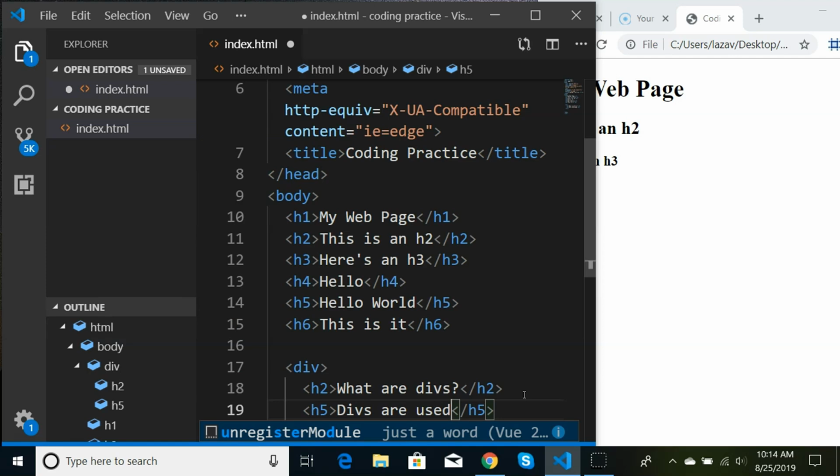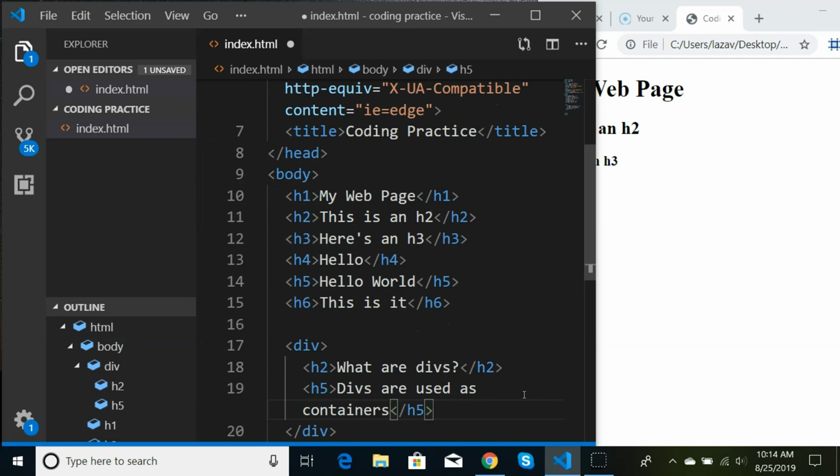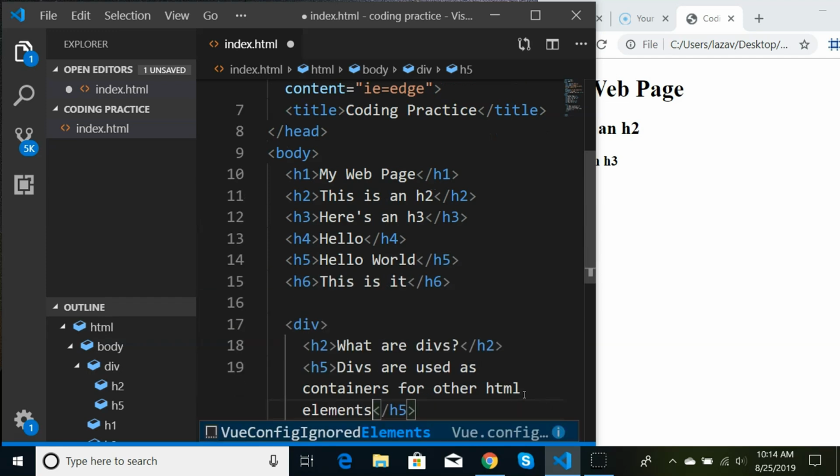So when you keep this code, you can refer back to it to see what the definitions of different things are. It seems better than just making nonsensical paragraphs of stuff. So divs are used as containers for other HTML elements.